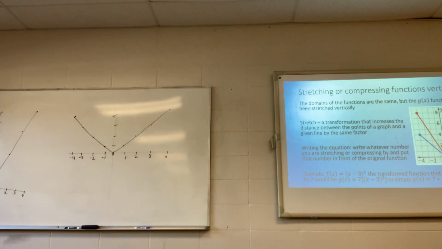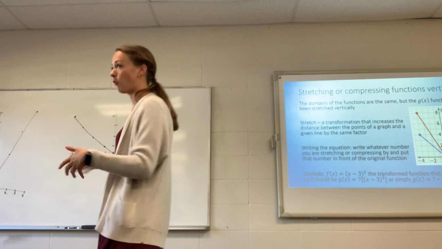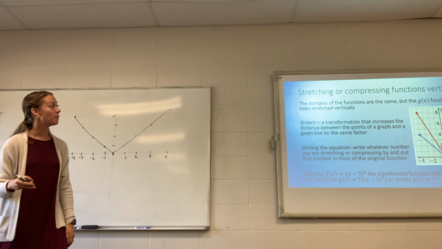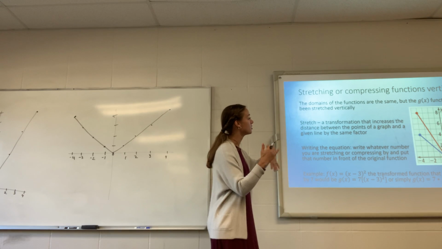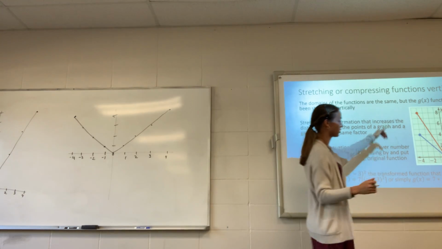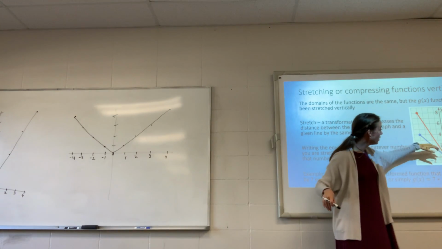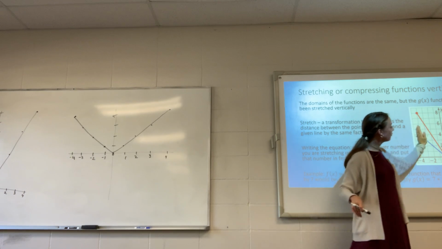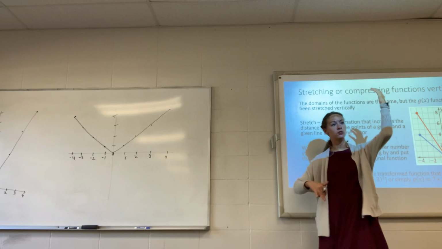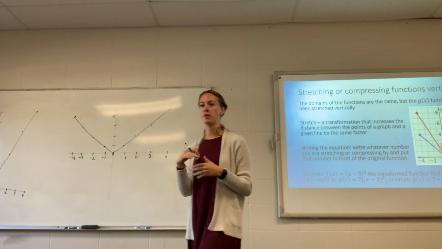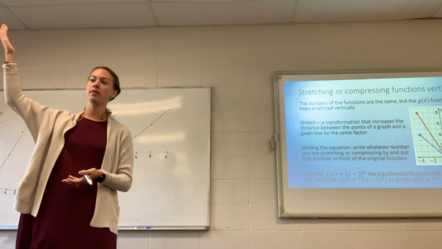So in terms of stretching and compressing functions vertically, okay? When the domains of the function are the same, so we went from -4 to +4 on both of them, but the g of x function has been stretched vertically. So here we have our pictures of the graphs that we just drew on the board. We can see we still go from -4 to +4, but the g, it's been stretched vertically. All the points have just been stretched out. We multiplied them by 2, they got bigger.